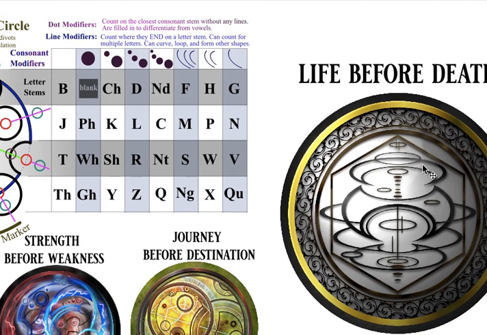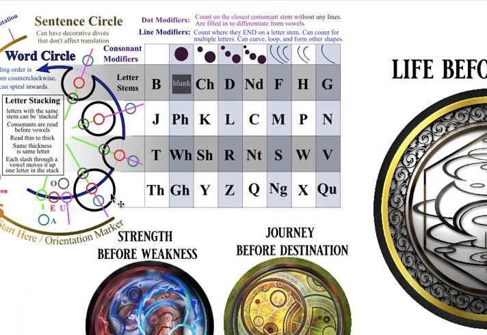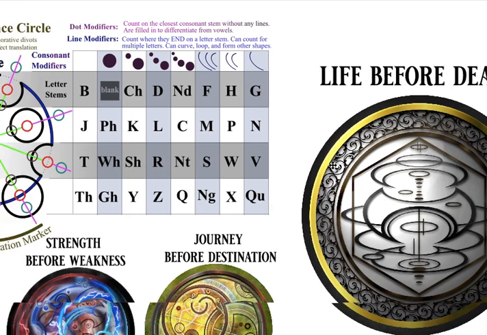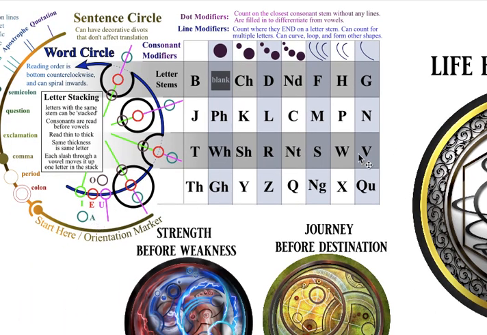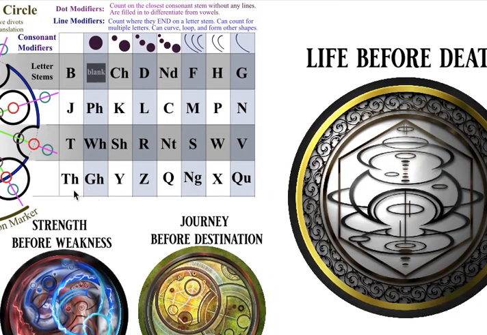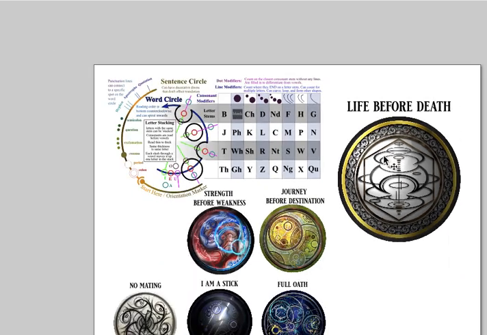And then our last word has a D, a deep divot with 3 dots. These are those 3 dots. And then we have an E on that. And then we have another kind of line trick here. So this is the TH. It's a circle on the line of the word circle. And then we have this A outside the word circle. And there are 2 slashes, so that brings it in front of the H and the T. So that would be D-E-A, which has been bumped up twice, and then the TH. So "life before death" is how that one works.